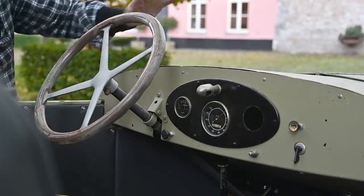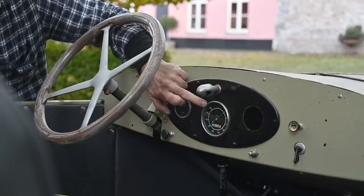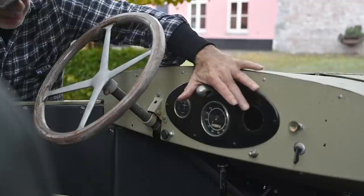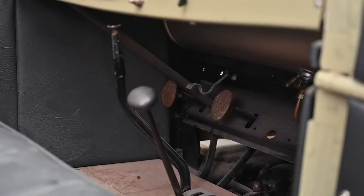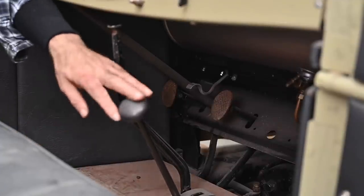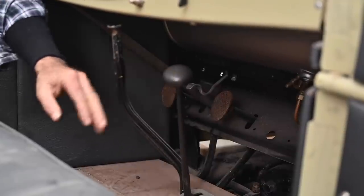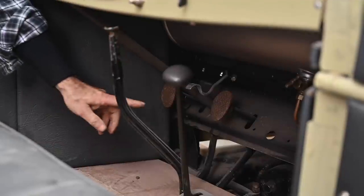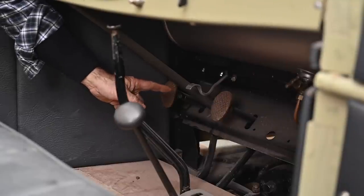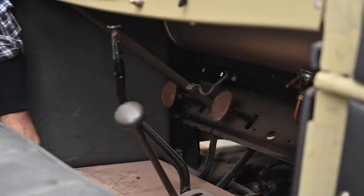The steering wheel is intact and the dashboard is intact — even the interior light, because they didn't have bulbs in their meters at the time, there was just a dash light. I have the big contact lock here but that's the side in a box so I still need to mount this. The gear shifter gives us reverse, neutral, first, second, and third forward, and this is the manual brake. Look at the pedals though — they're interesting. The left pedal is the clutch, the middle one is the throttle, and the right-hand one is the brakes. Quite different from a normal car!